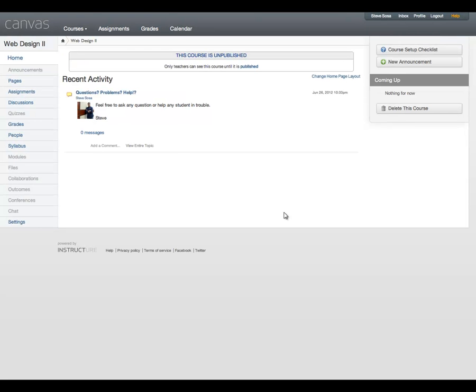So once they are actually inside of your course, then under recent activity, now we're seeing a stream for just this course. So this would be a stream of whatever happens in the course, including other people's interaction with the course. So if someone posts a reply, then they would see that as part of the stream there.